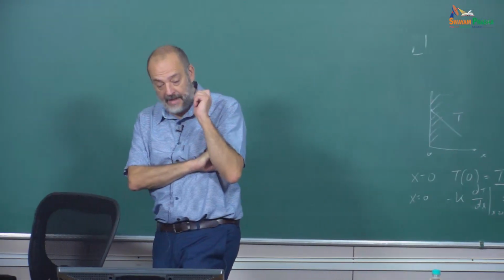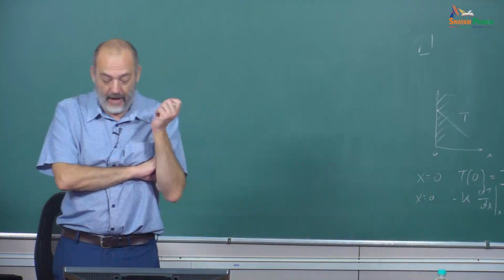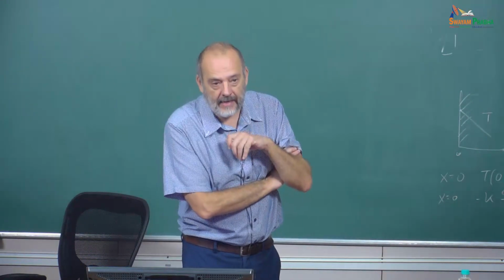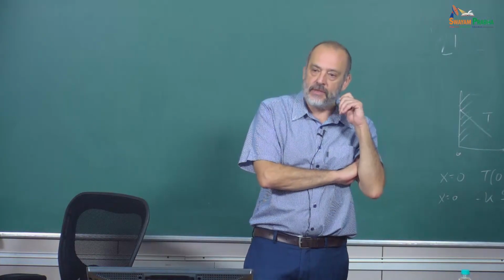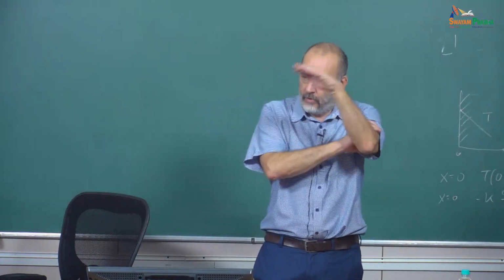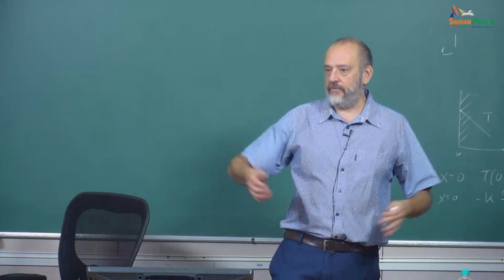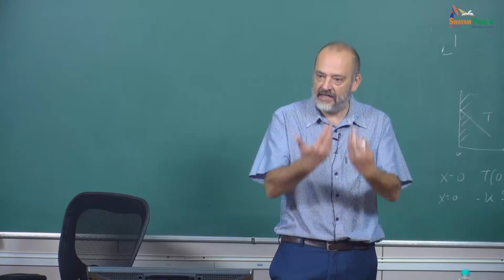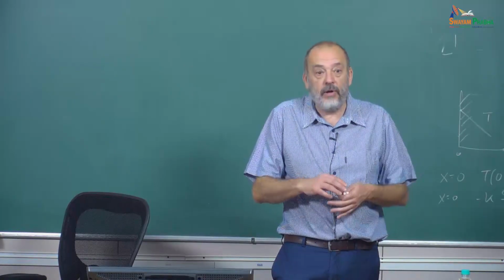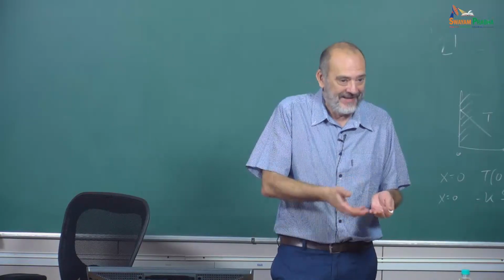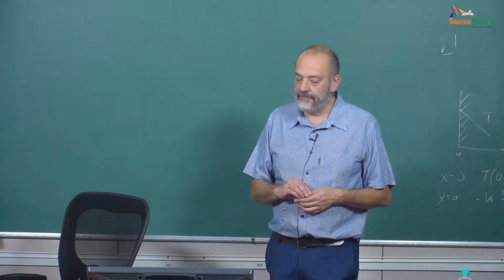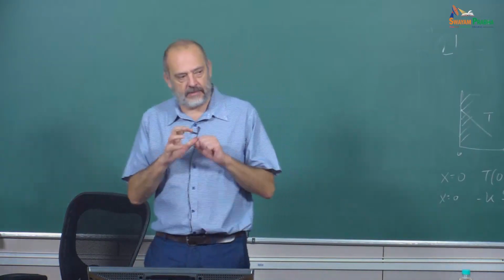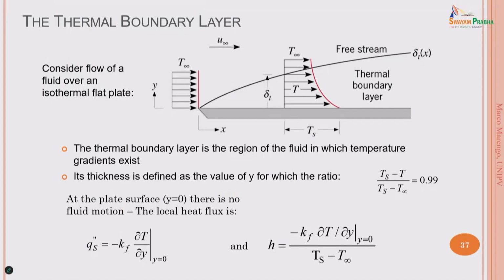h becomes minus kf dT over dy at the wall, divided by the difference of temperature between the wall and the flow far from the wall. So that is the energy transfer from the wall if the wall is hotter with respect to the fluid. So again, I'm resuming very fast, but I think that you understood.